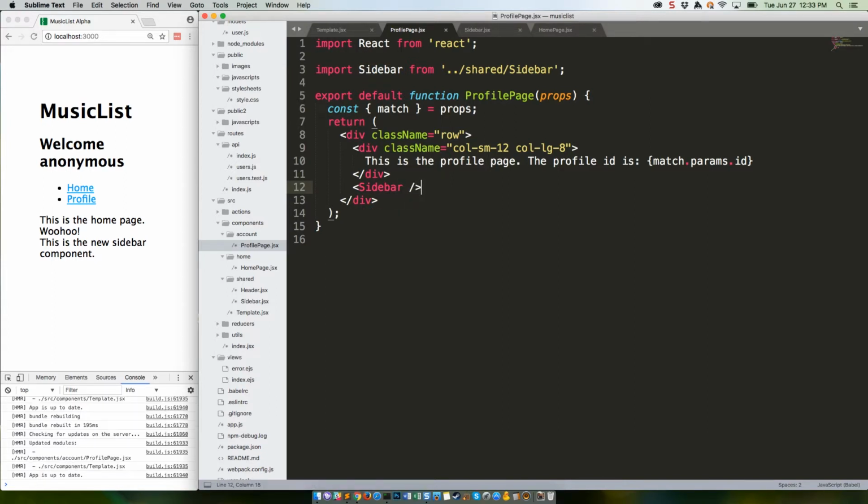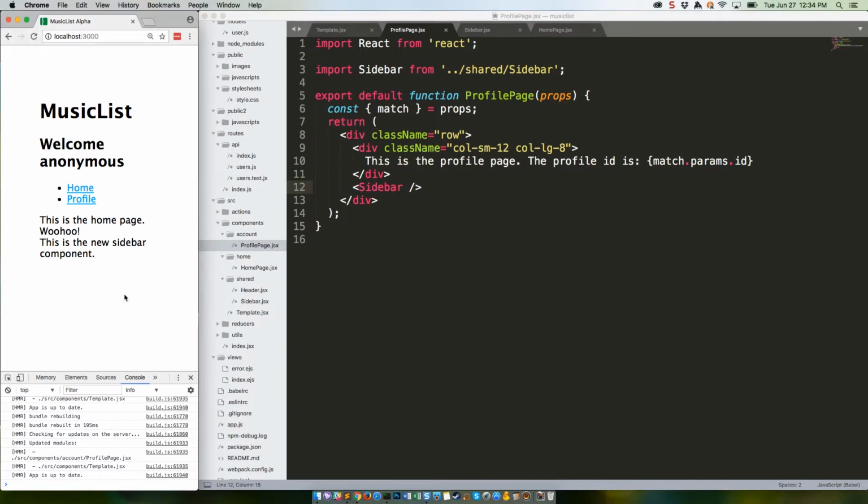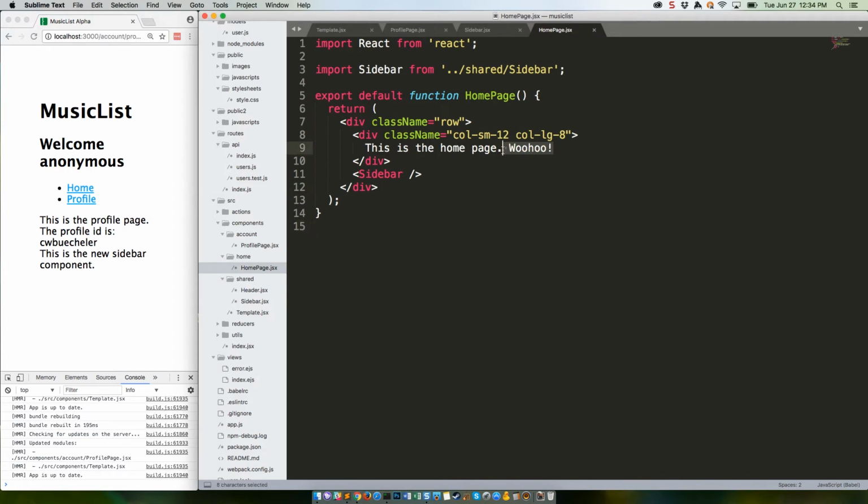If you had your Express server running this whole time and you had your JavaScript console open, you'll have seen it update a few times as you saved files. Hooray for hot reloading. If not, you'll need to fire it up and hard refresh localhost port 3000 to make sure you have the latest JavaScript bundle. Ours was running, so we're all good. We should be able to navigate between homepage and profile page, just like before. And you can see that each of them is now using the new sidebar component. While we're here, let's remove this woohoo.